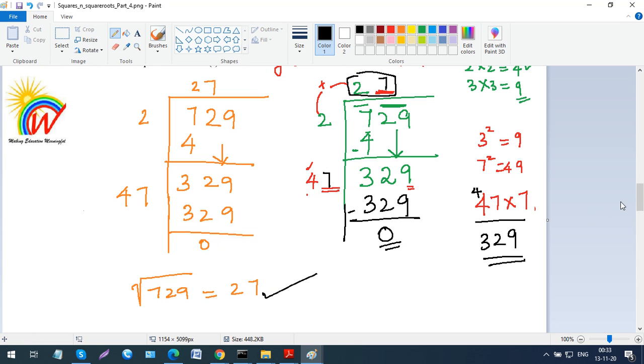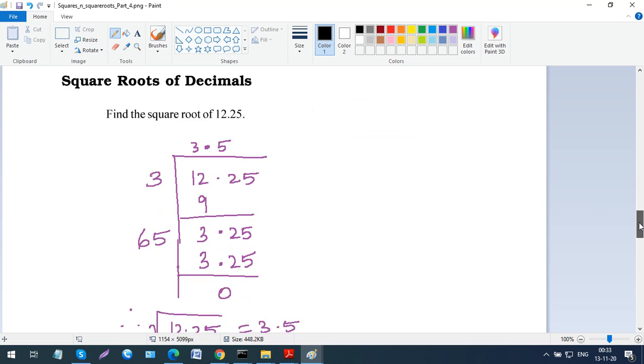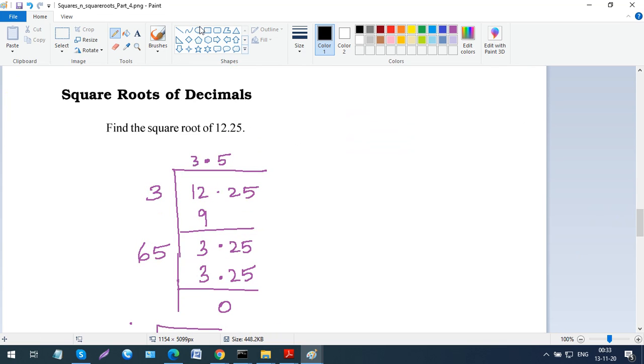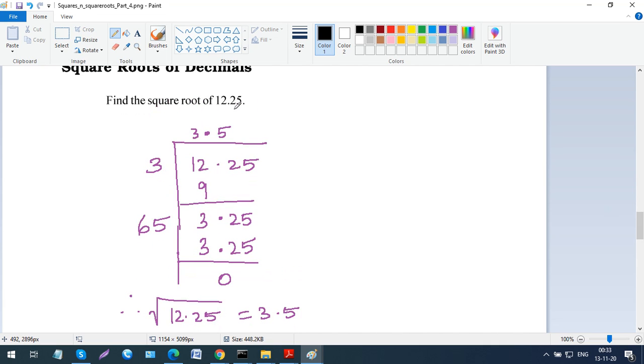Okay, now we'll move on to the square root of a decimal number. So what if you have a decimal number like this? Here they are saying 12.25. When there is a decimal point, you will pair like this, from the decimal point you will go like this. 12, and then more numbers. Let me say you have 3 2 1 4 5 6 0.29342, something like this. I'm just showing you how to pair them.